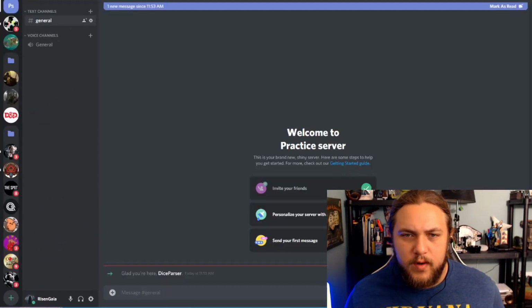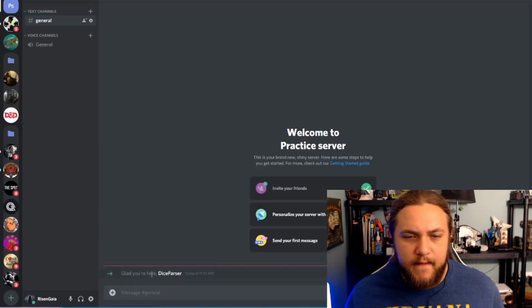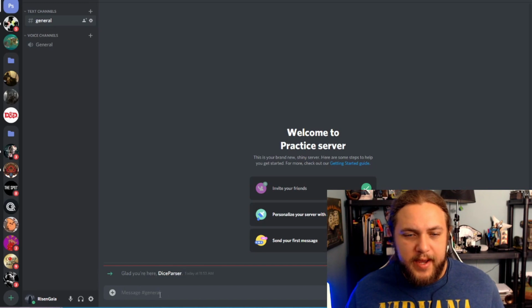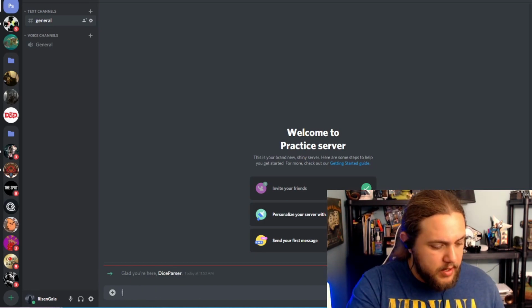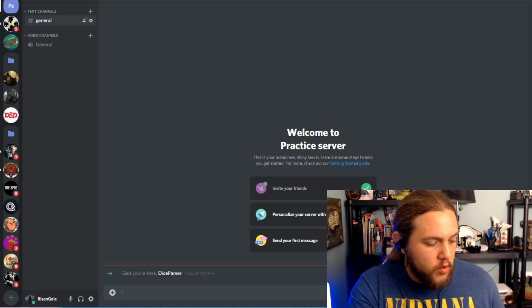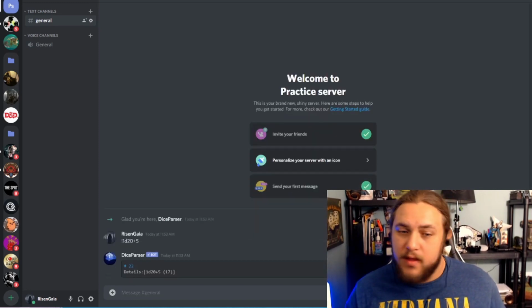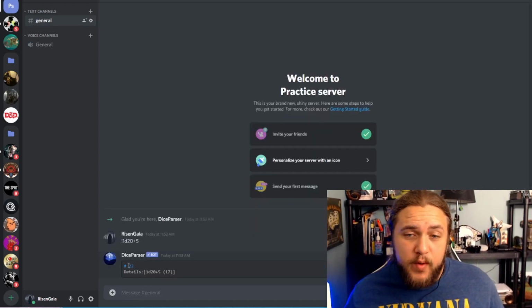Hopping on back over to our Discord, we should now see, yes, Dice Parser has arrived. So now, whenever somebody's playing in there, if you were to go in and type in an exclamation point, let's say you want to roll 1d20 because you're making an attack roll and you have a modifier of 5. Put that in there, roll a 17 plus your 5 gives you 22. So there you go, there are your rolls.